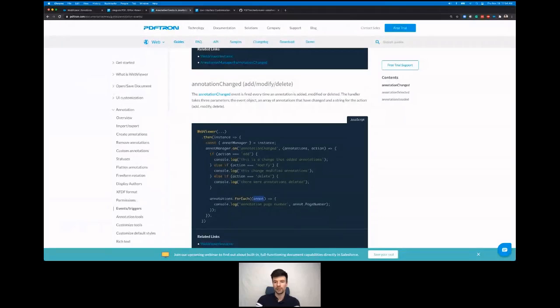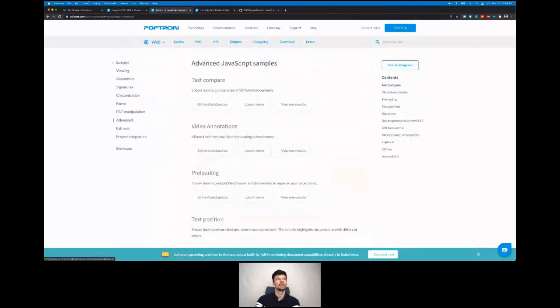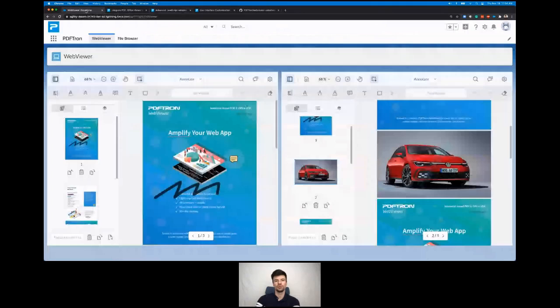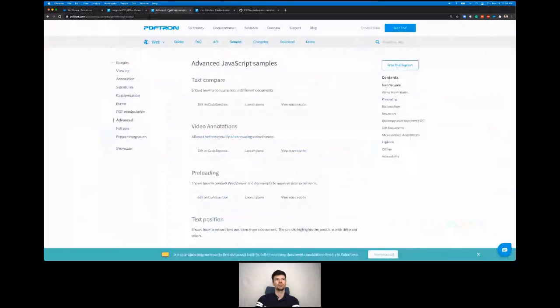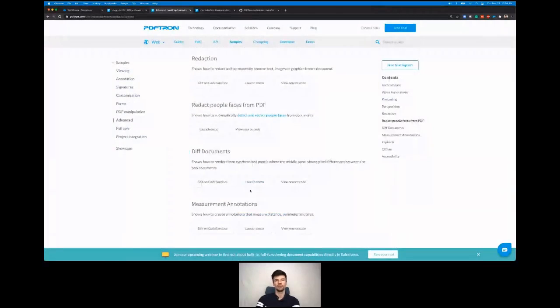Okay, so compared to PDF overlays, that's another great capability. Here I showed you loading up two viewers, but right now the user is comparing them manually. Another option that we can do, under advanced Pdftran samples, you can go ahead and check out the Diff document sample.